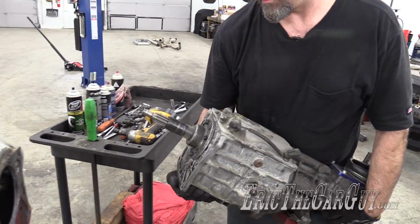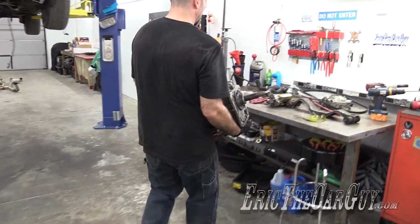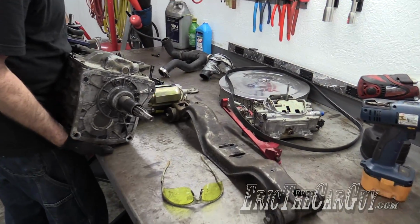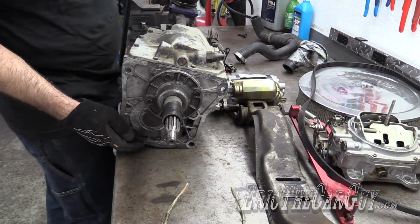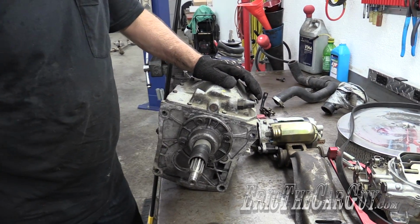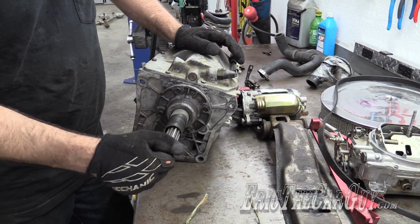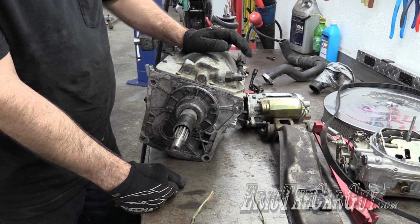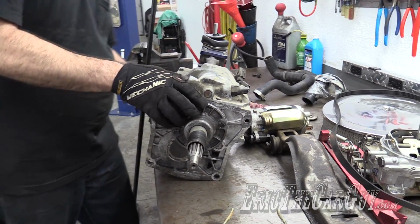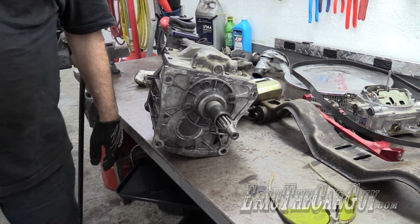Ooh. And there we have a transmission. And another either broken or loose bolt. That's a lot of wobbling. I hope I'm able to salvage this transmission. I really do. That's for another video.